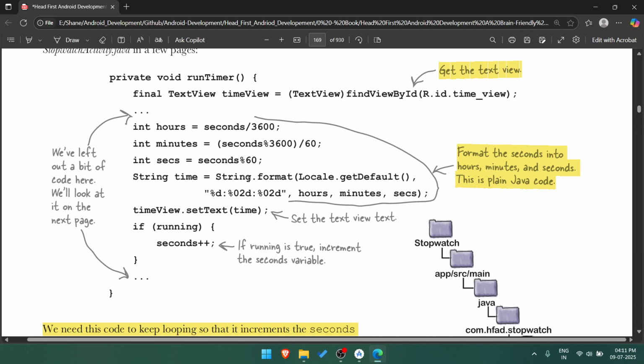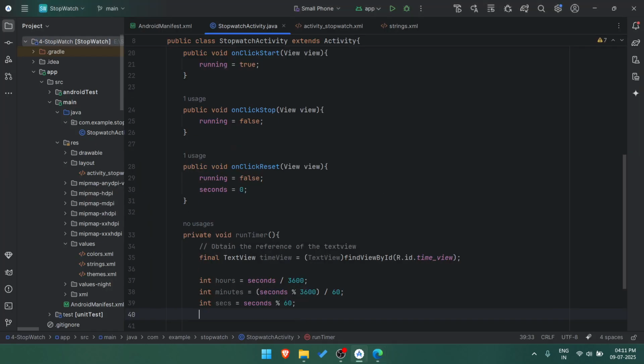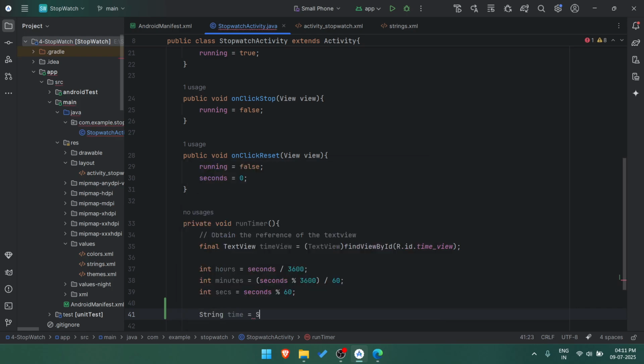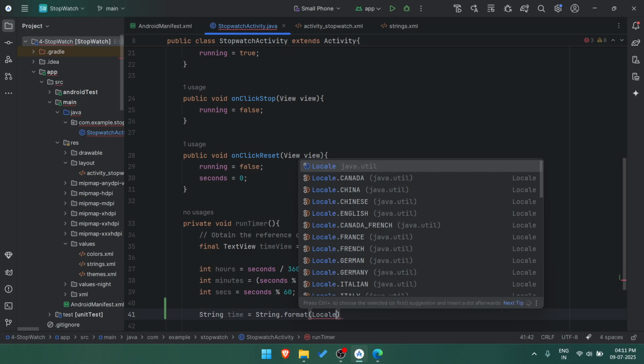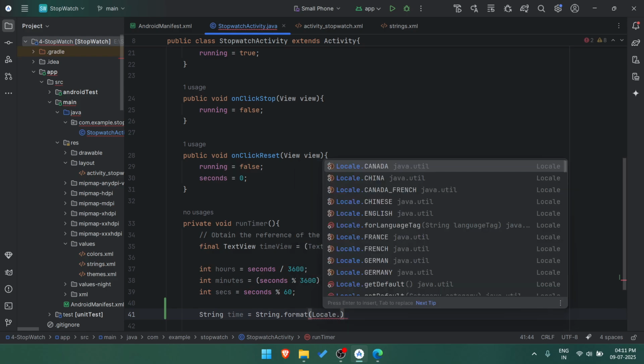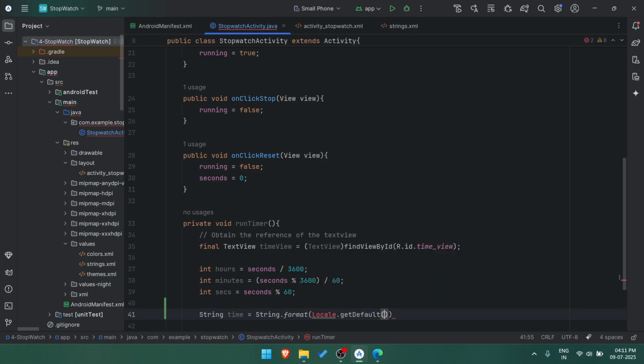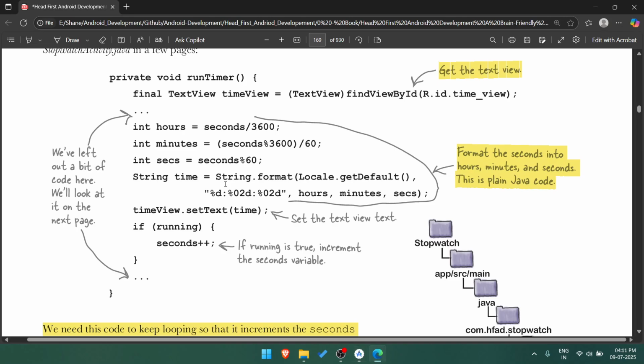Then we have the String time, which we format with String.format and Locale.getDefault.